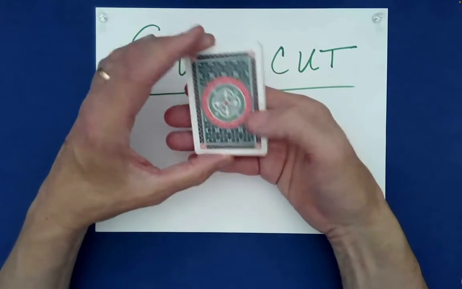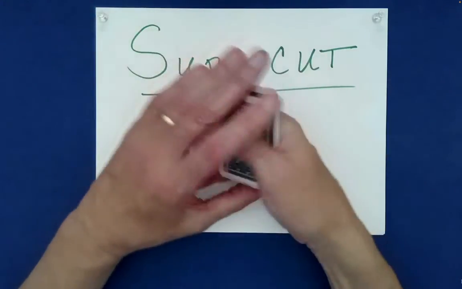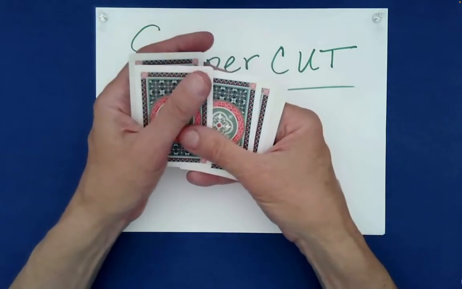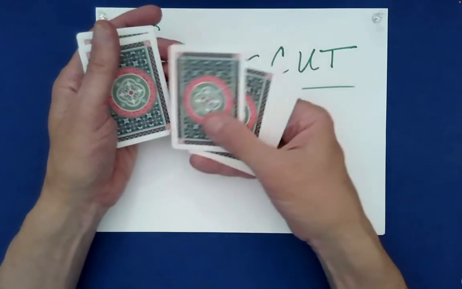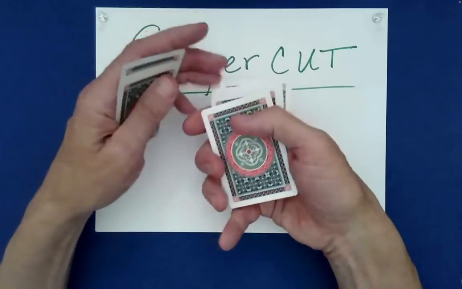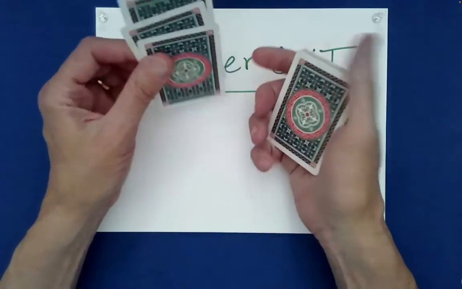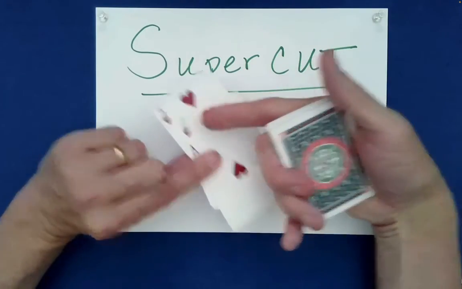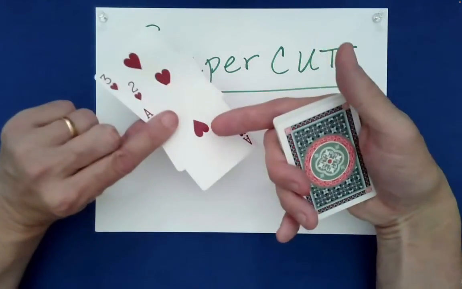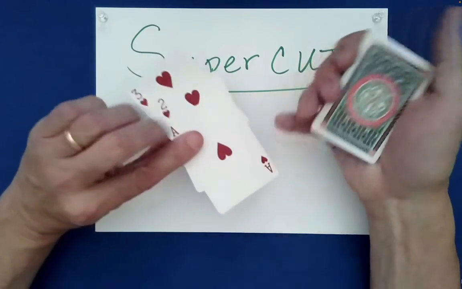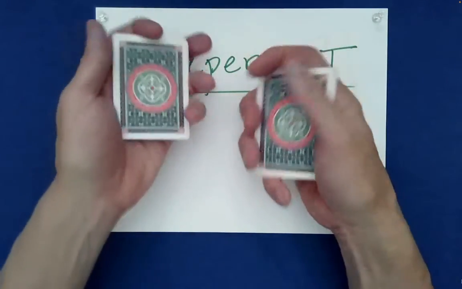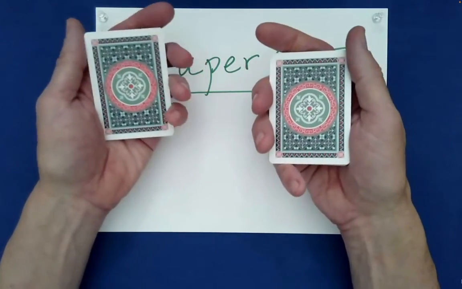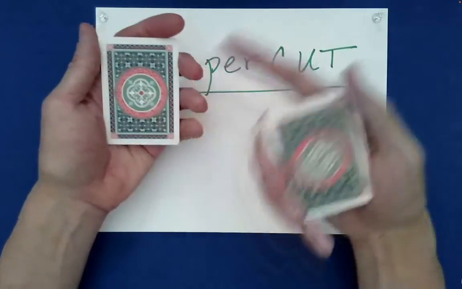Okay, so watch what I'm going to do. Remember, the ace is at the top. So you count out, which has the effect of reversing the order of the cards. 1, 2, 3. Okay, so that reverses the order of these cards. The ace was on top. Now it's on the bottom of these 3, and the 3 was on the bottom of this set of 3, and now it's on top. Okay, so you reverse count, or count out into your other hand, which is something we call reverse counting. And the reason for that is because it reverses the order of those cards.